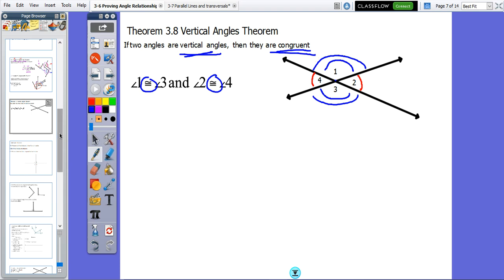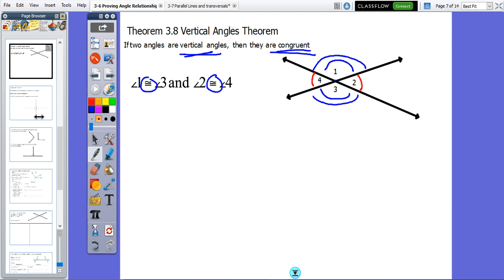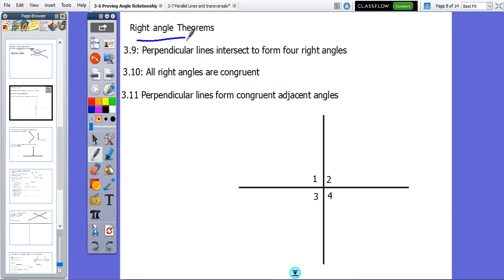All right. So a couple more things to cover that kind of go all together. The right angle theorem says many things. So it says that if I know that I have two perpendicular lines right here that intersect, then they will create four right angles. So that's the first part of the right angle theorem. The right angle theorem also says that all right angles are the same.